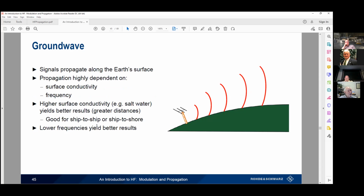Okay. Now, when it says lower frequencies yield better results, back in those days, they were using very, very low frequencies. The Yosami station and the Swedish station operated on something like 17 kilohertz, which actually, if they were sound waves, we'd be able to hear them. That was the time that the authorities said ham radio operators can be placed in the outer limits. No one ever uses the higher frequencies, so they're useless. So we'll put them over there, much to their chagrin.